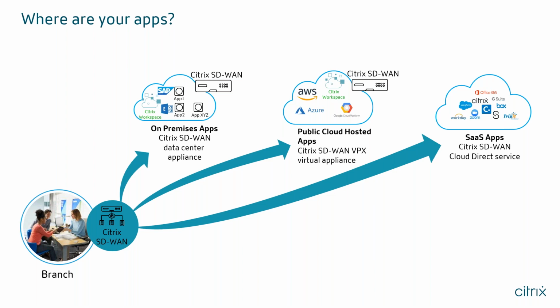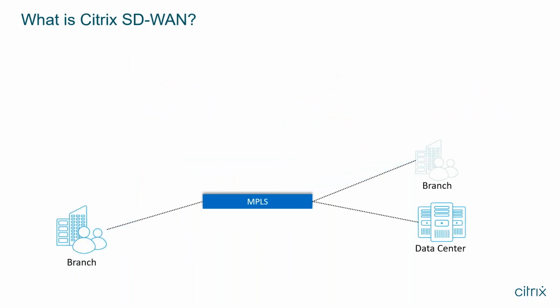Then if you look at what Citrix SD-WAN is, first, there's a picture of how it usually looks. You have the branch office over here. You connect back to the data center with a traditional MPLS link, and then you go into the firewall, and then you go out to the applications from the data center. And I stated this used to be good. This has been done for the last 20-25 years, but now we live in a new world and we need to find a new way to build this stuff.